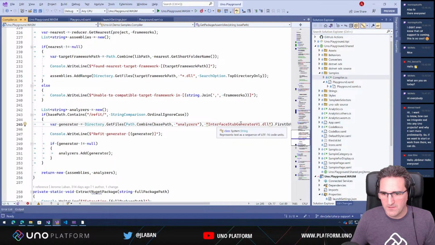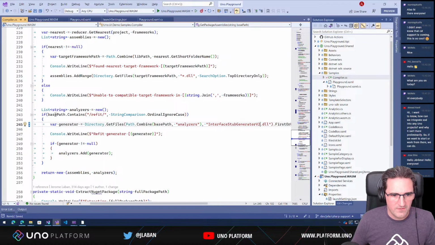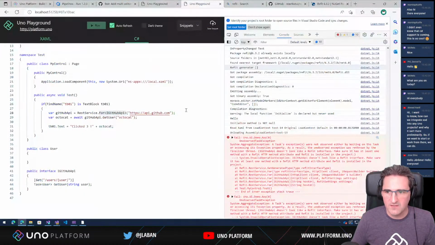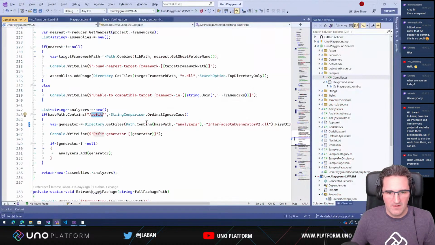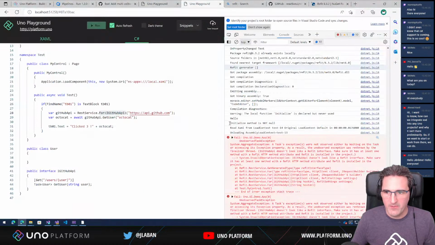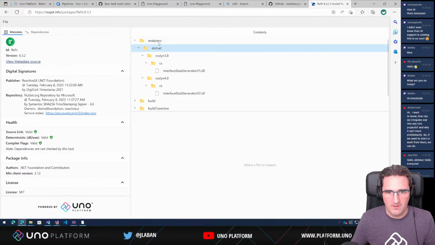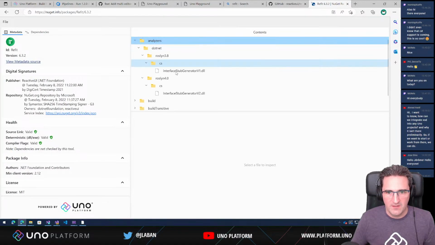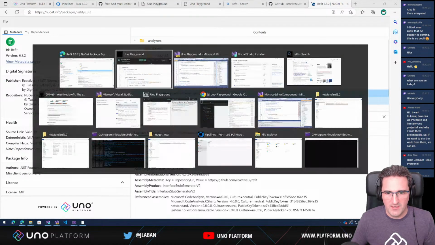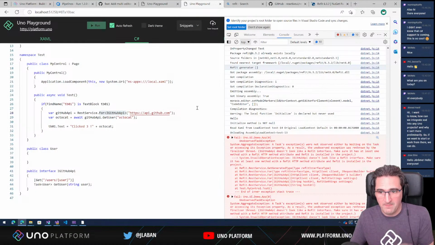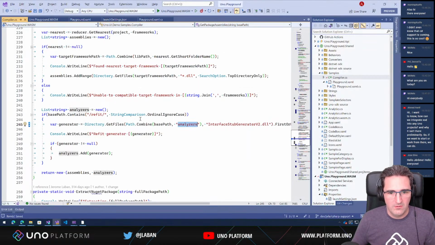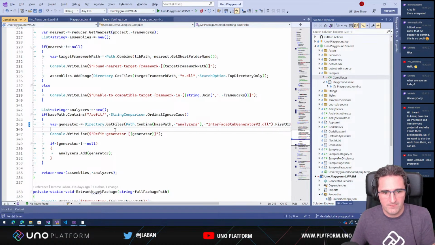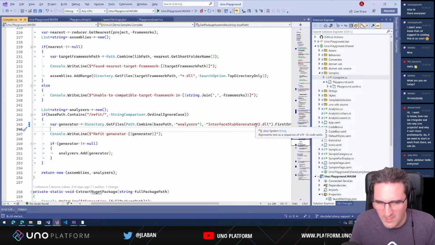Analyzer interface stub generator v1. So let's go for v2 for now, but that's probably not good enough. So if the base path contains Refit, and we have the base path, and we search in the analyzers folder, there it is. We should be finding one of those two files, and for some reason we're not finding it. So we may need to show what we're looking for. So let's just try with v2 just in case.